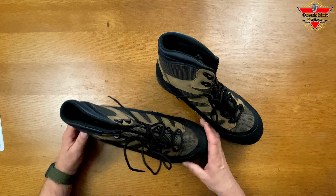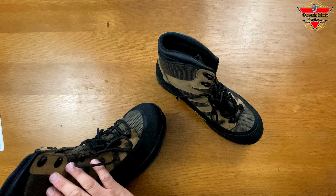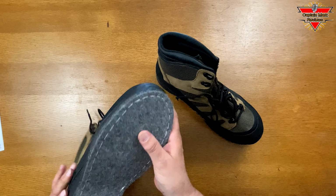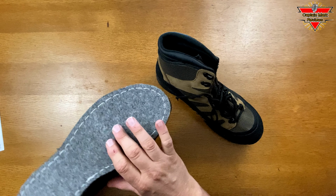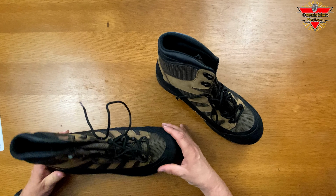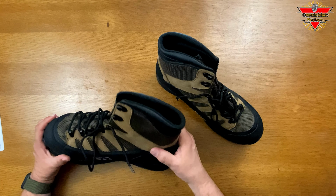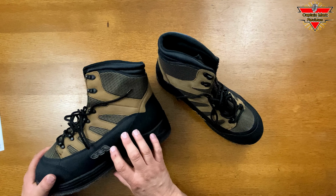Those are quality. They look like hiking boots. Look at it, reinforced in the front, double reinforced in the back. The uppers on them are mesh, so the water penetrates through. On the bottom, you have thick felt to keep you from slipping on rocks and riverbed bottoms. Nice heavy duty lacing on that. And they have padded uppers.